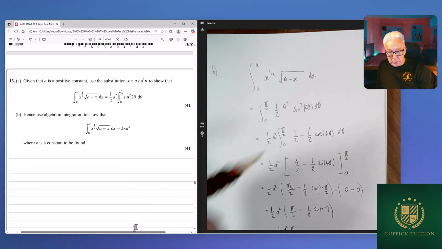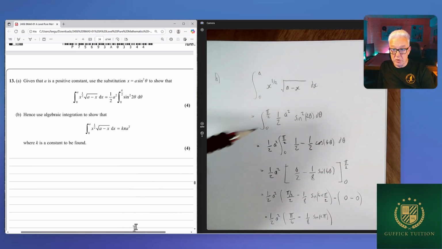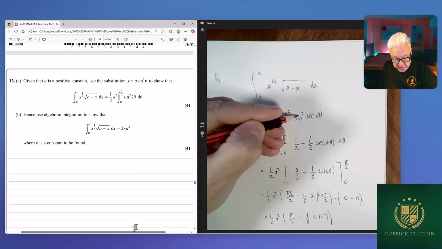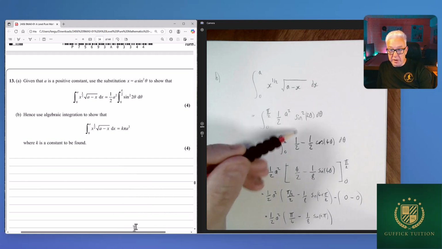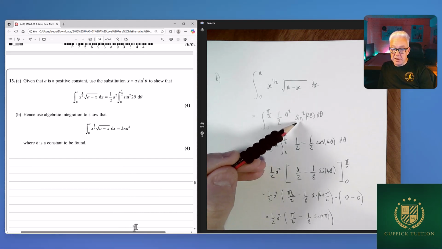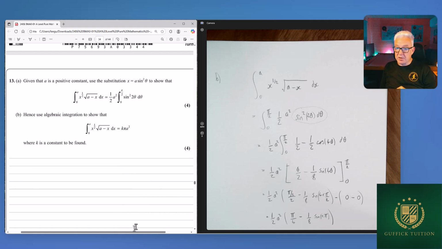Now, funnily enough, I was just looking at this with one of my year 13 groups. In fact, both of my year 13 groups this week, we've been looking at this. And I've been saying that this idea comes up in some of these really difficult integration substitution questions at the end of a paper. And lo and behold, here it is. So yes, what we need to do is we cannot integrate sine squared theta.